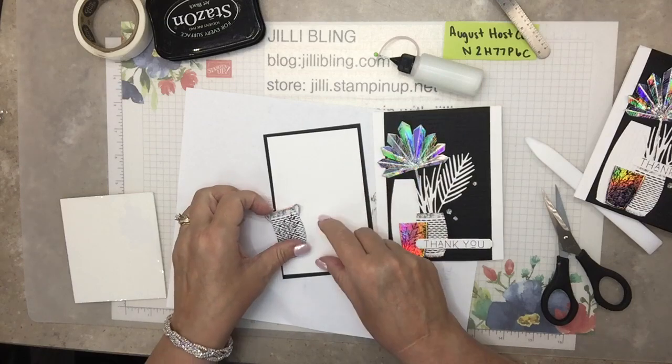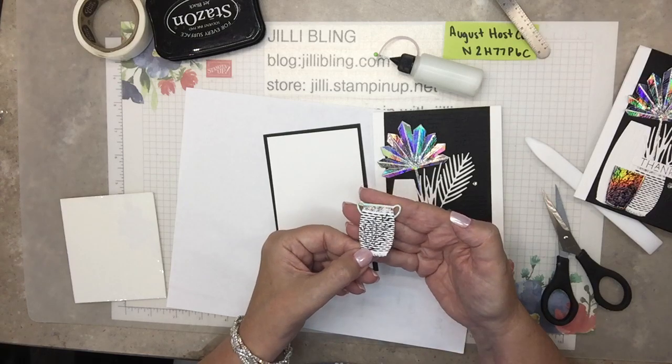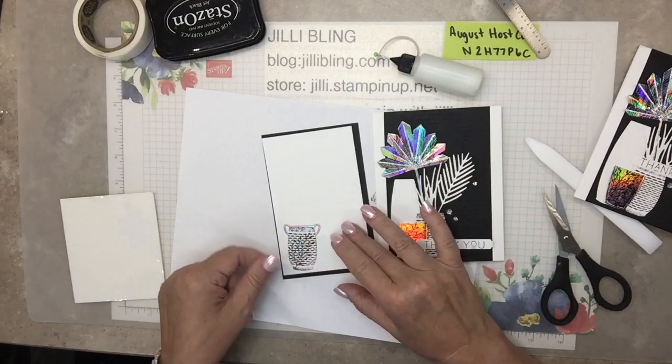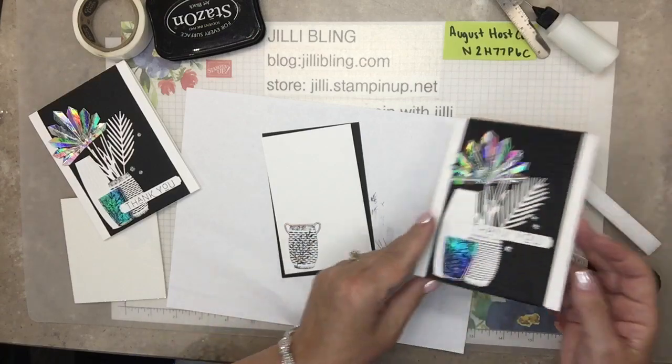Okay, let's do the inside. Oh, and I stuck that together. Isn't that cute? With these two stamped over each other. A little bit of sparkle from the outside, sparkly, and a little bit right here. And I want to put that really delicate little fern. Oh, and then the words.